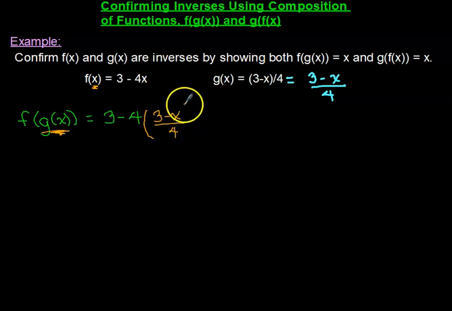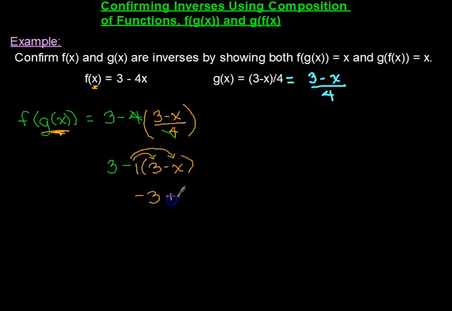And remember, whenever you substitute anything, especially with a plus or minus sign, make sure it's in parentheses so that you can distribute properly if needed. From here, multiplication comes first. The 4's will divide out, and I'm left with 3 minus, and I'm going to keep the 3 minus x in parentheses, because I'm going to have to distribute this negative, which is technically a negative 1, in order to take it out of the parentheses. So this would give me negative 3, and then negative 1 times negative x is positive x.